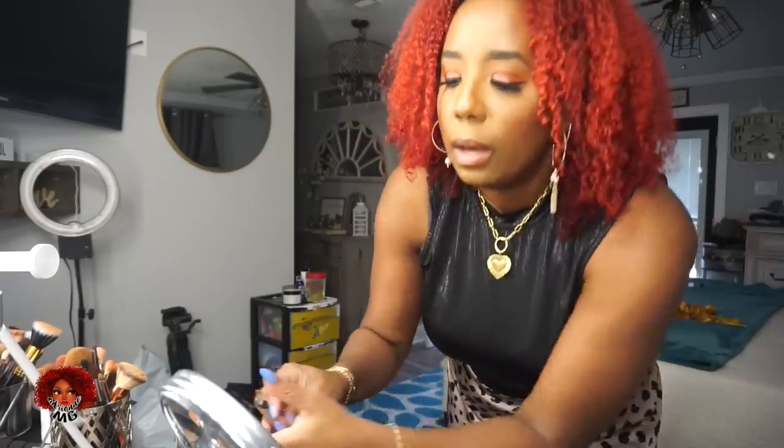So I just realized the day's over now. I never showed you guys what my OOTD, outfit of the day, was. I wore this little skirt from Amazon and then this alligator skin print bodysuit from Shein to work. I left work a little early because I just need to come home.